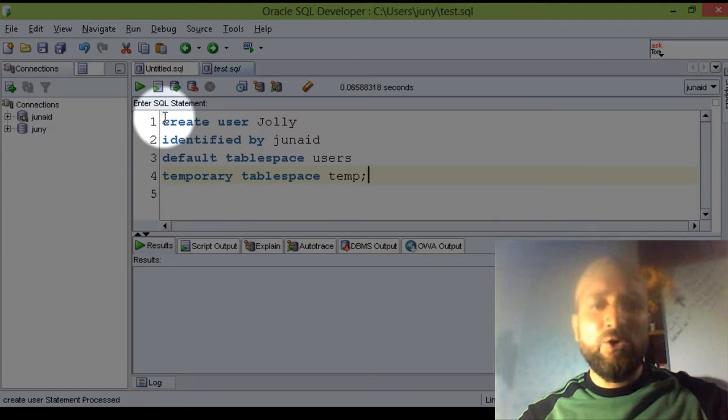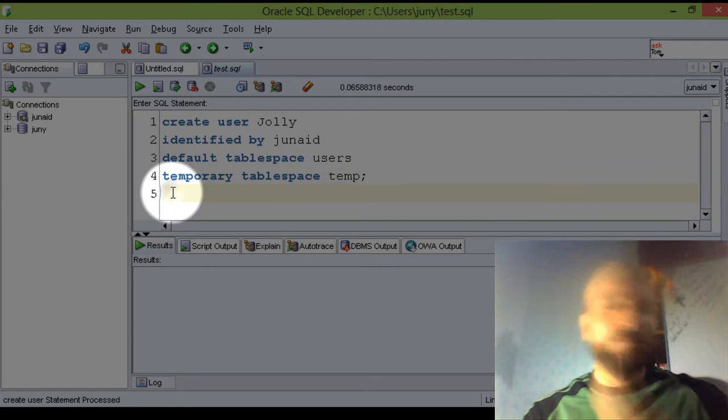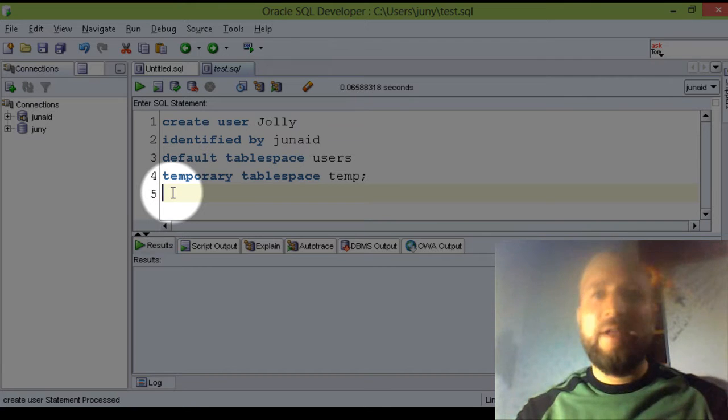Before I discuss this, let me use the data dictionary method to see what kind of table spaces I have. For that I can run a data dictionary query.